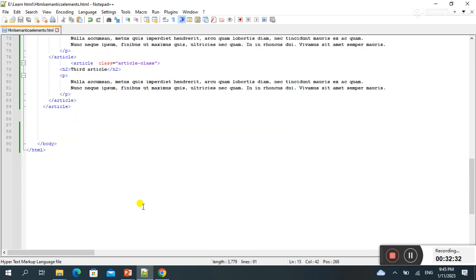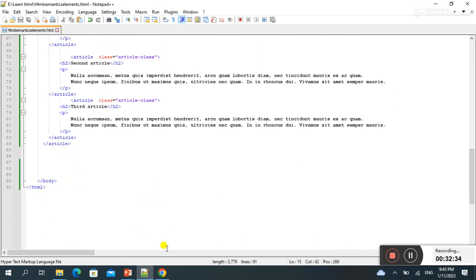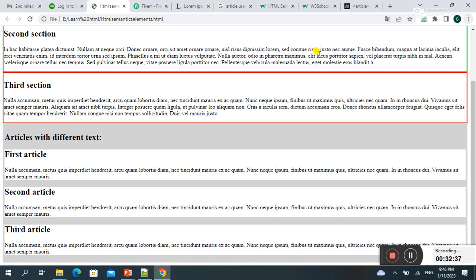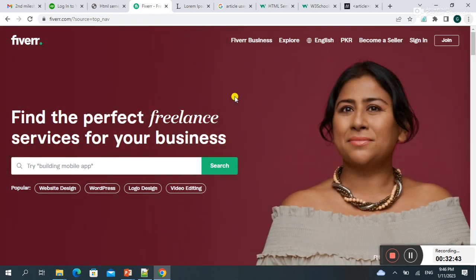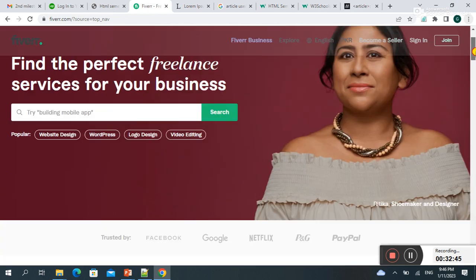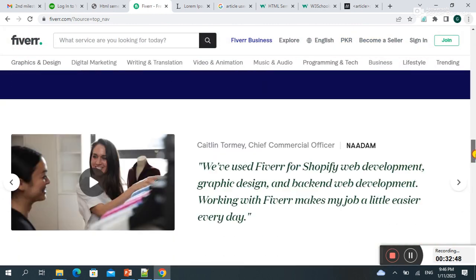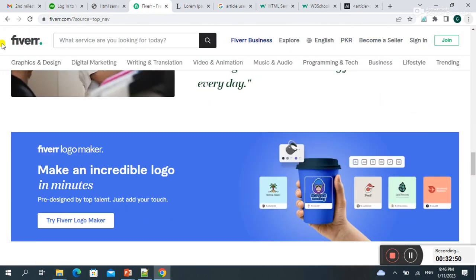How can we use the header tag inside our page? Let's see a header by viewing the Fiverr website. If I scroll down, this top area of Fiverr is called the header section. By using header you can easily create this type of header.